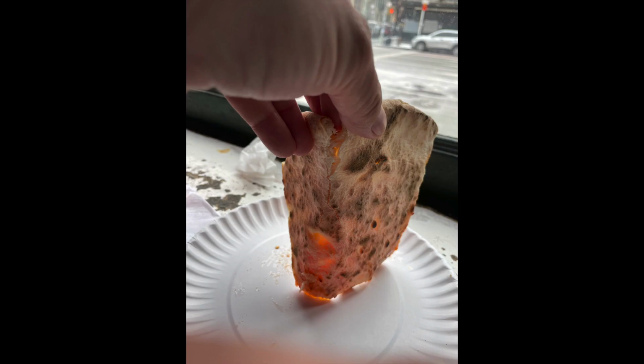Now let's see, looking at here, this was one extreme when it came to the crispiness of the crust. This is at Patsy's in East Harlem. You can see when I fold it, there's a big crack right down the middle. That's because this pizza is made in a great big old coal oven that supposedly is running at about 1,000 degrees. So all that extreme heat crisps up the crust, not surprisingly.